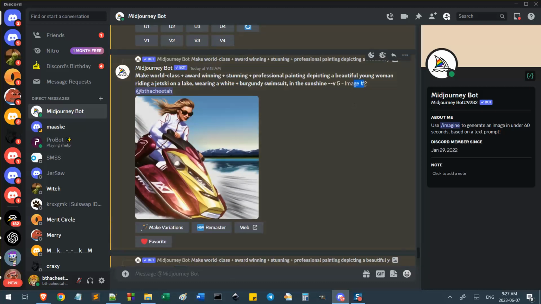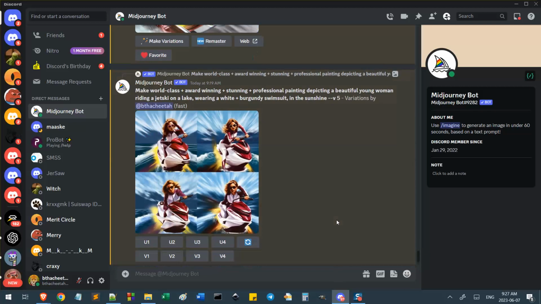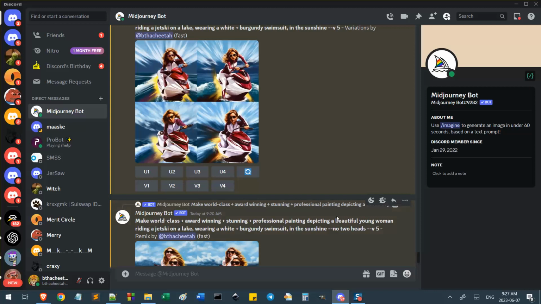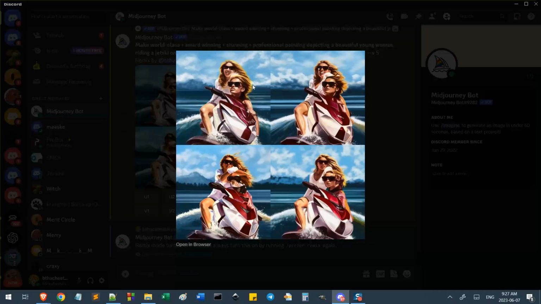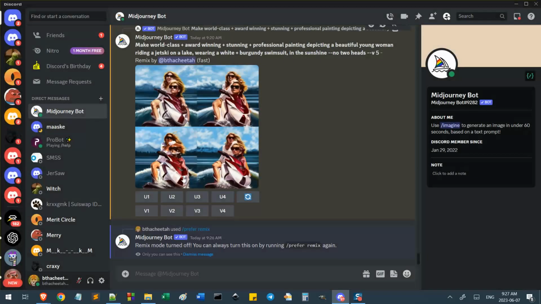See, 2, 4, and then variations of them, variations of one of them and of the other. Actually, no, of something else. Something with 2 heads. Yeah, see, no 2 heads. So you have to keep running it again and again, right? Like here, got these 2 heads, but we don't want the lower one. So that's like this here. So variation of 3.